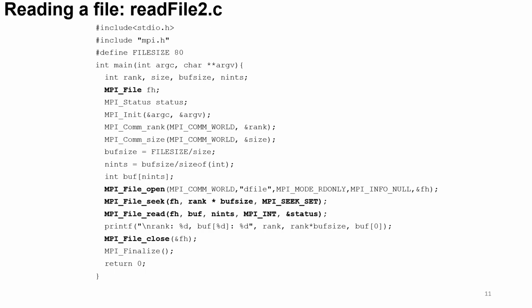Now let us look at a very simple example of using the MPI file read call while using individual file pointers. Because we would be using individual file pointers, we have to use MPI file seek. And like I mentioned, we could also use the MPI file set view call. We will take a look at the MPI file set view call shortly. And in this example, we are using MPI file seek. So this will set the individual file pointer for each process.